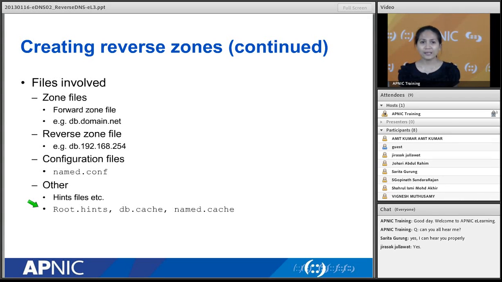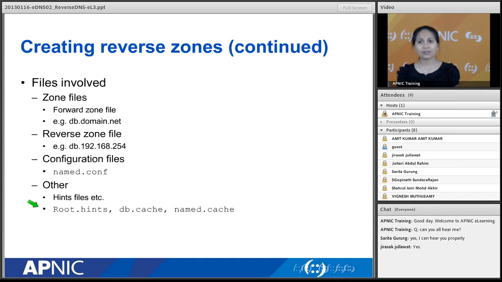So basically, it goes to the topmost first. Now, how does it know where to go? That is specified in the root.hints file. There you have the IP addresses of all the root servers around the world. So it will go to one of those, whichever is closest, and then it will query for the next level domain. So that is very important.